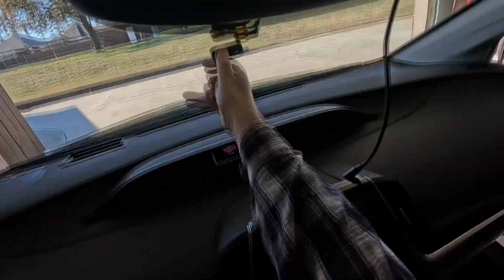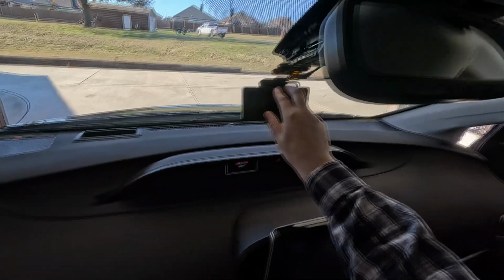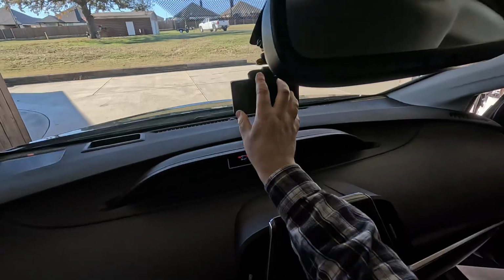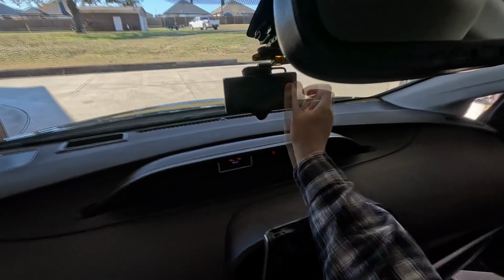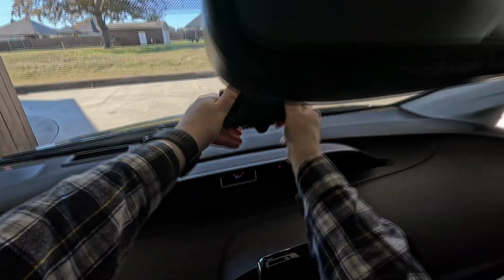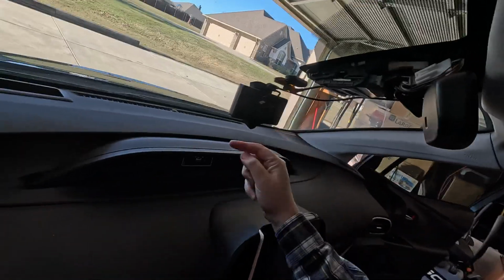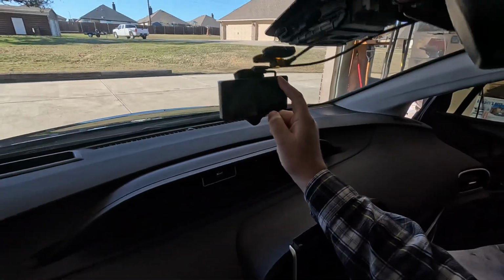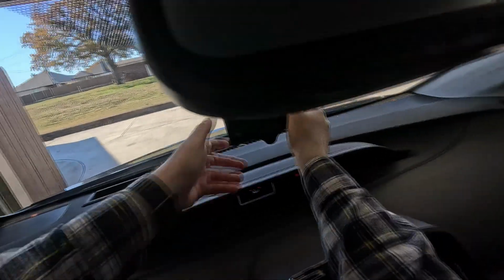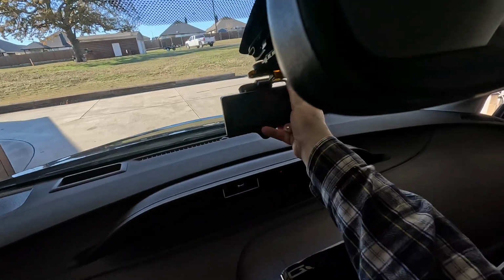Looks pretty solid. You've got to be careful how you grab it. So maybe like that. Yeah, okay. You can wiggle it just a hair. Just a little bit of wiggle. But it's pretty solid. I think the disadvantage here is the clearance issue, where a normal person is going to mount it up higher by the camera cover here. But in my case, I've got these other mounts, so you have to mount it a lot lower. And the other thing is it's kind of dicey as far as one-handed mounting goes.